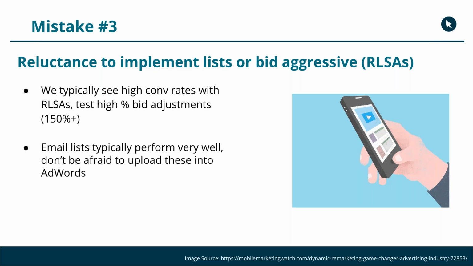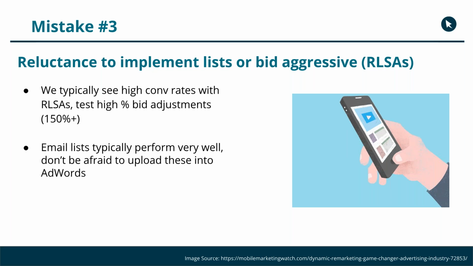But secondly, bidding aggressively. Initially, when we started using this, we bid very small percentages up, maybe 10, 20, 30%. But on some of these lists, as you saw in the previous example, I was bidding like 250% up on a cart abandonment in the past 3 days. That's obviously a specific list of people who are highly likely to convert and very low on the funnel. There are opportunities to bid very aggressively on lists that are highly intent-based and highly likely to convert. So it's definitely something I recommend testing out higher bids. Again, it doesn't mean that your average CPC will go up 150%, for example.